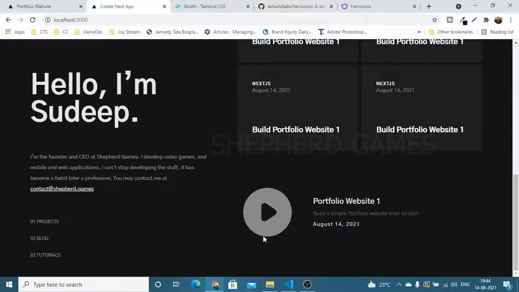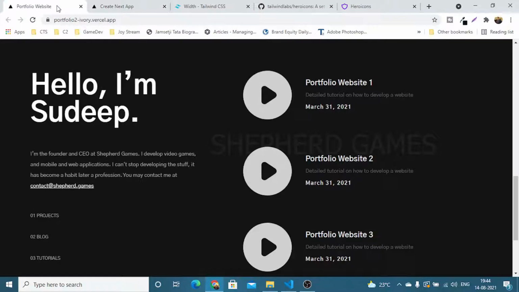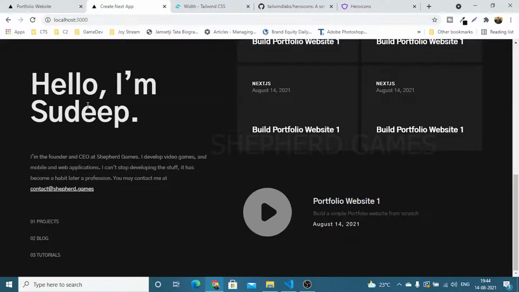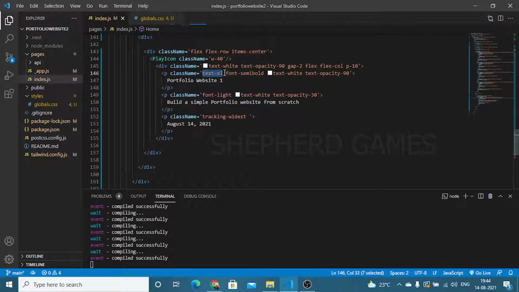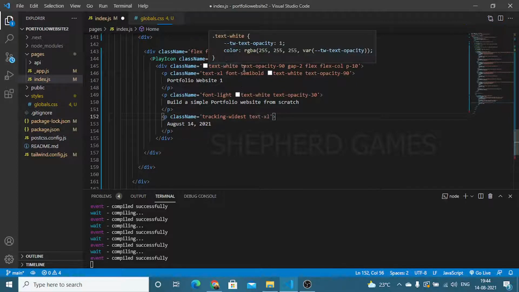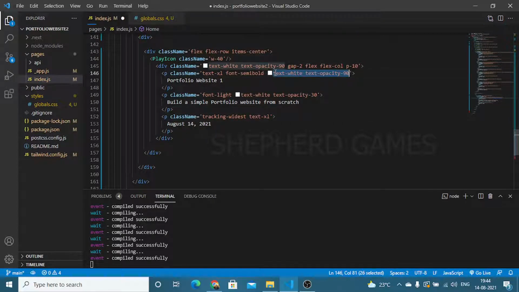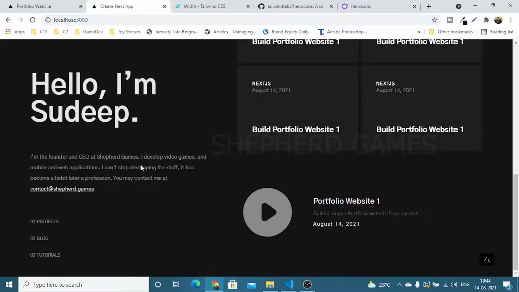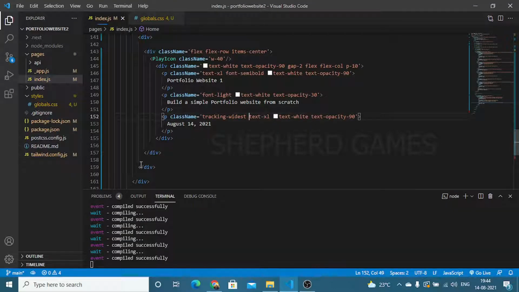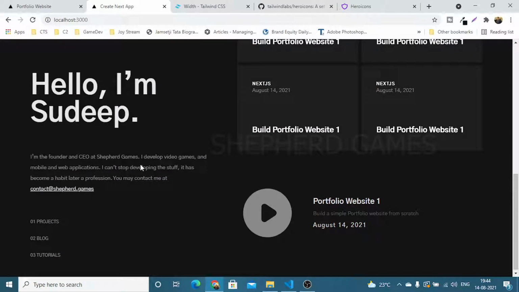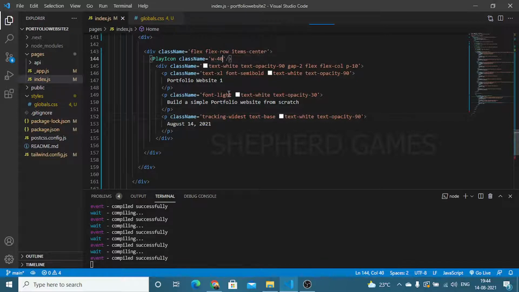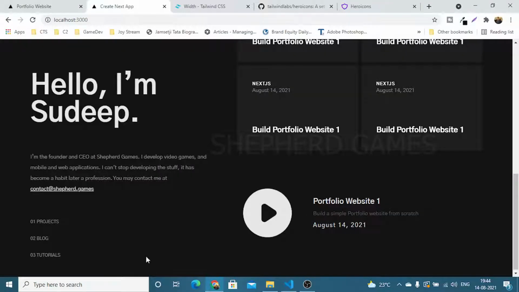Okay, now this looks good, and this one I want to make it white, and also August, it looks different compared to this one. Okay, fine. The size of it is much bigger, so let's increase the font size, and also let's add the text to white with opacity 90. I hope it's not too confusing because I'm copy pasting everything. Let's make it text of base. Okay, fine, this looks much better. So the play icon, I want to make it white. Right, now this looks much better, right?